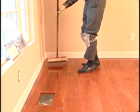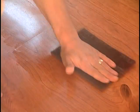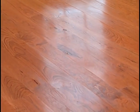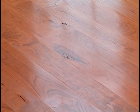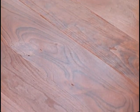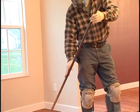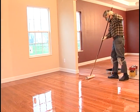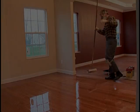Allow the finish to dry thoroughly. If you notice any mistakes or drip marks, simply sand the area lightly and apply more finish. The floor is now ready for the final coat. The finish should now look smooth and even, a sign that Waterlox has sealed the floor and is building the desired finish. Apply the final coat in the same manner as the other coats. Remember to feather the finish at all turns, stops, and starts.